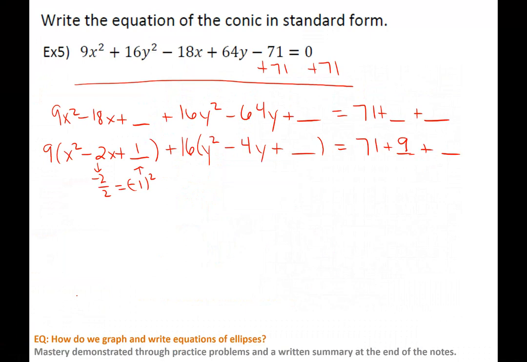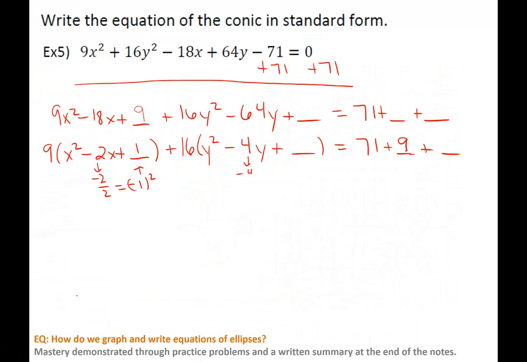So here's the issue. Because I factored out the 9, if I distribute it back through, I would have 9 times x squared is 9x squared. 9 times negative 2x is negative 18x. 9 times 1 is 9. So what I'm really adding to my problem is 9. So I hope we can see why we have 9 on the right-hand side. Then I'm going to erase those lines so we don't get confused here. Then I do the same thing with the y's.